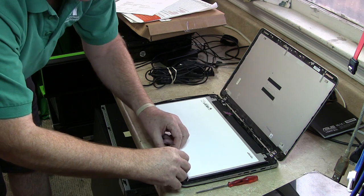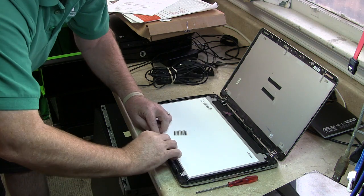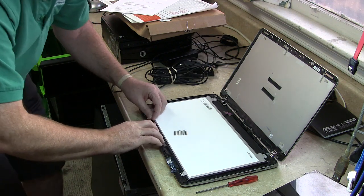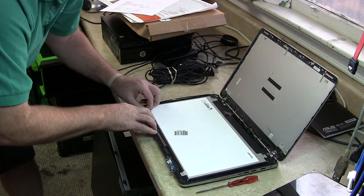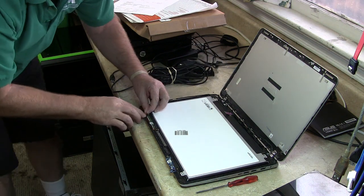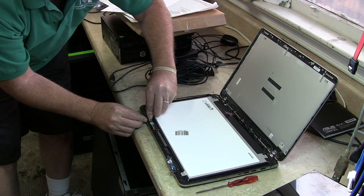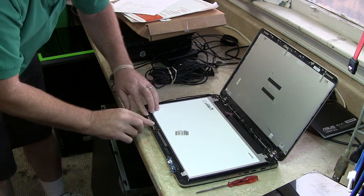Does it go like this, or does it go like this? It doesn't feel like it should. Okay, so there's the channel it goes into. Sort of strange. Okay, yeah, I get it. It's got a little connector right here. So I gotta put this connector in here. Is that in? Yep, it's in.